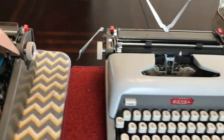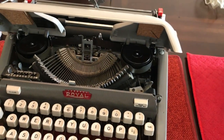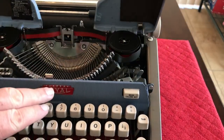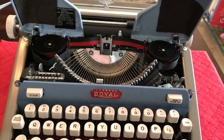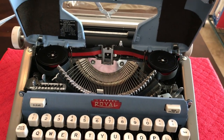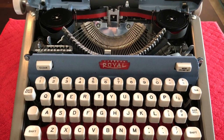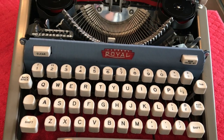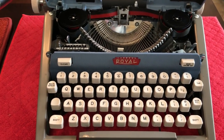So they all have that same kind of system. Pop the hood on all of them. I'm not going to see much difference there with them. They had basically the same typeface except for the cursive, but you could get them in Elite, 12 characters per inch, as opposed to the Pica, 10 characters per inch. French and English keyboards were available. All of these are U.S. English. They were made in the United States mostly, but also in Canada.